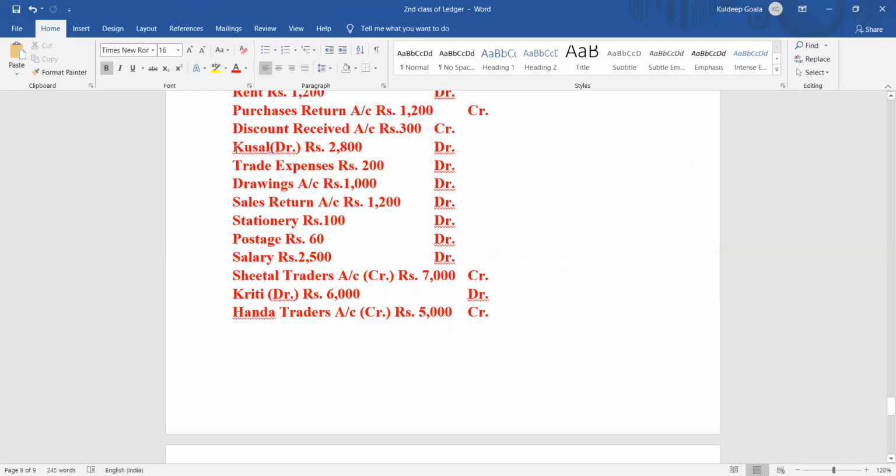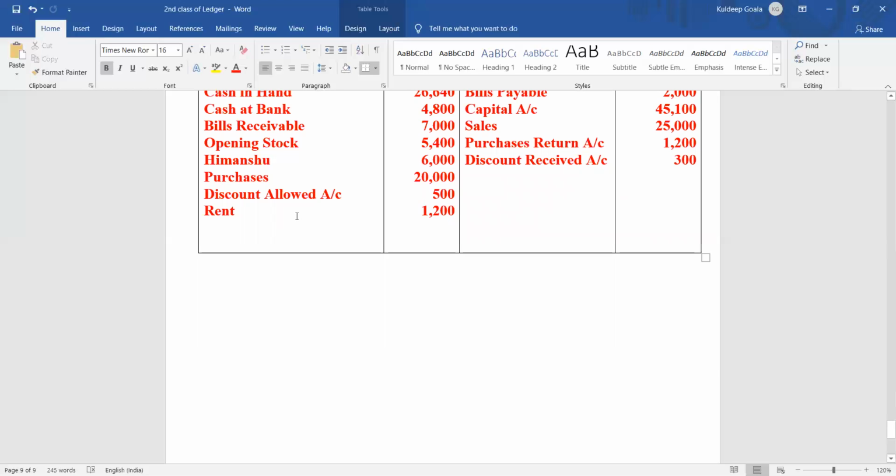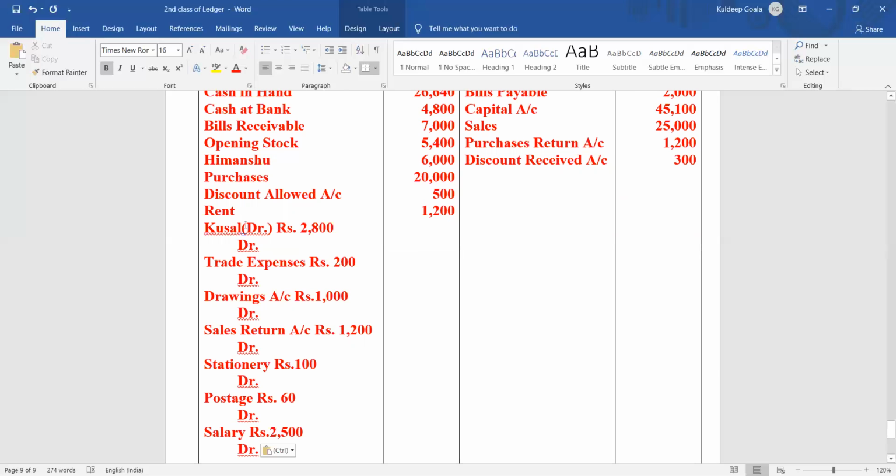Okay, other than that quite a few debits are there, so all the debits I'm going to take together. All the debits I'm getting in a sequence, so I'm going to take them together, and one by one we can just post in the debit side. So you can see, here already the debit word, since we are putting Kushal in the debit side, so no need to write again debit in Kushal.